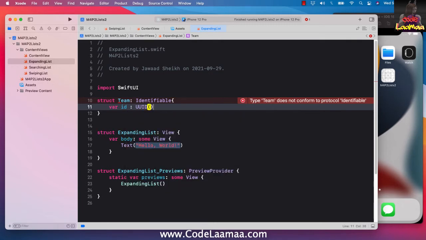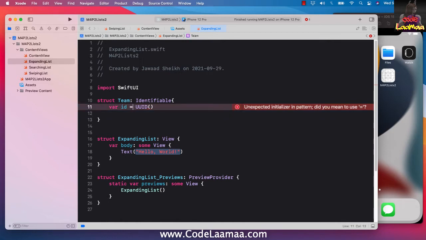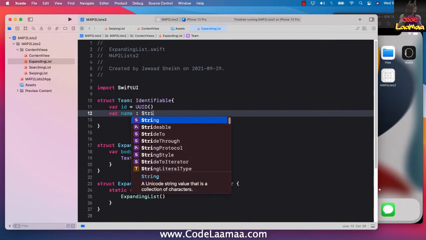You may wonder, what am I doing with UUID? Just to recap, think of it like if you know databases and tables in databases, where you have that ID column in a database table and it auto increments. You set it up to auto increment. UUID plays the same role as that. It's just going to generate an identifier for every time this object is instantiated. So I've got ID. I'm going to say var name will be string.